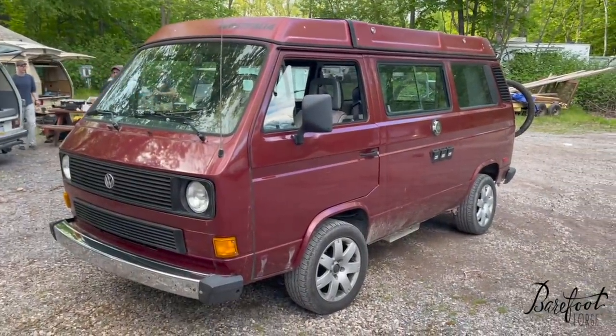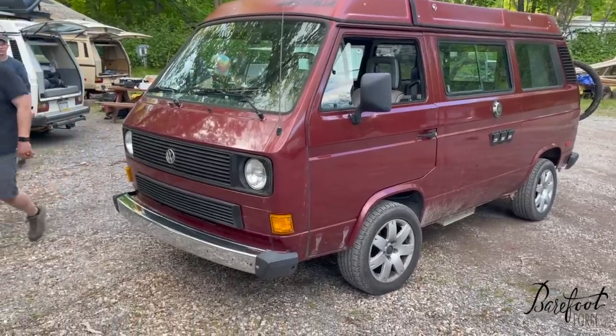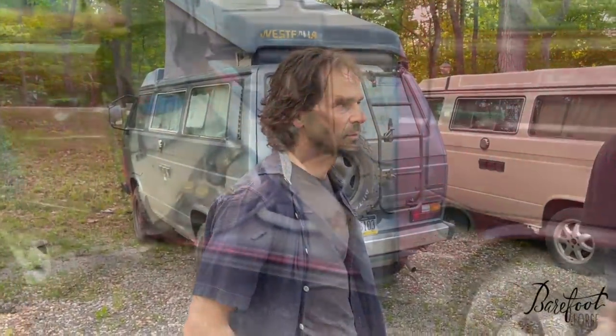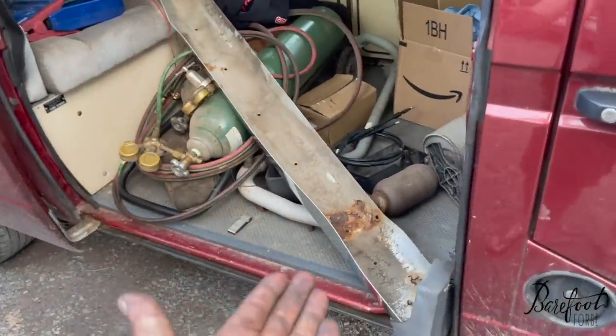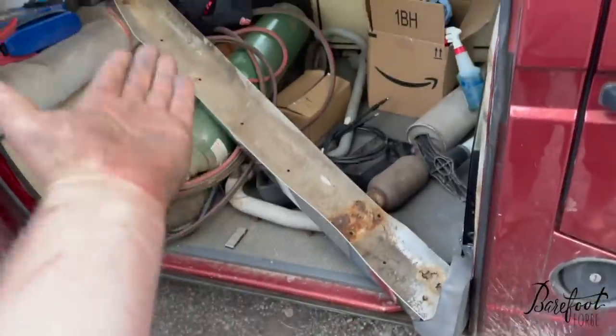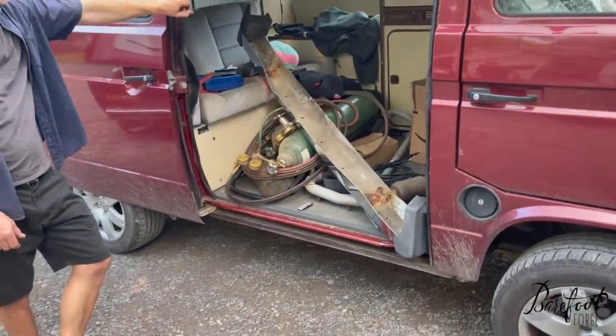What engine's in here? A 1.8 turbo. Counterclockwise? Yeah. So this engine spins backwards? Yep. Cool. We have an army of people that can straighten this bumper. So we sent Andrew with the task of some parts, and he delivered. He just has these things. I love this. Yeah, we can make it work.